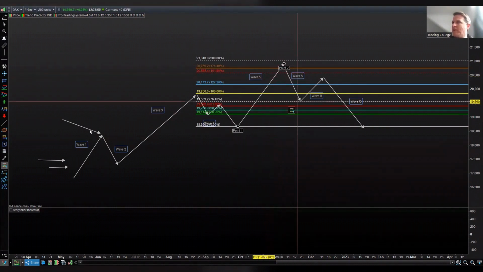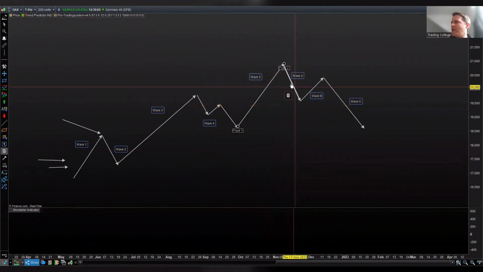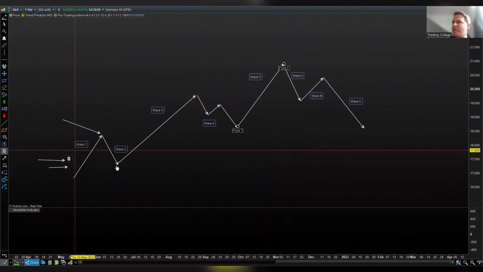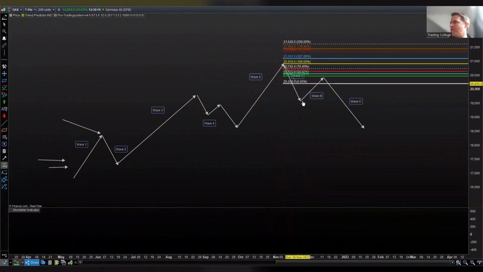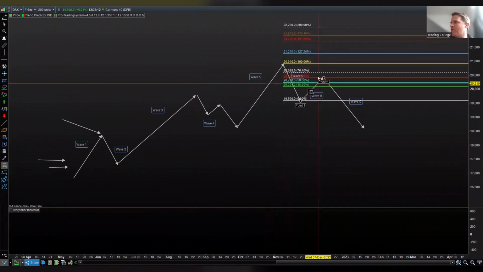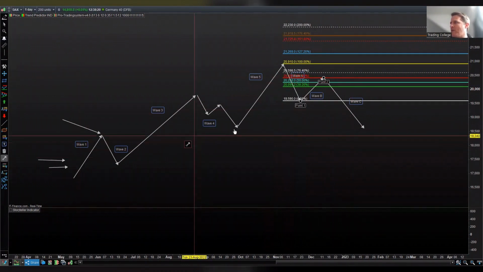That's where the market could saturate and roll over. And then we get into wave A and B. A and B are similar to 1 and 2 here, but just in the other direction. Again, we draw the fib tool here, and we see that we stall around this 61.8 fib. And then we roll. Generally, we're looking for targets back down to the bottom of wave 4 here, you can see.